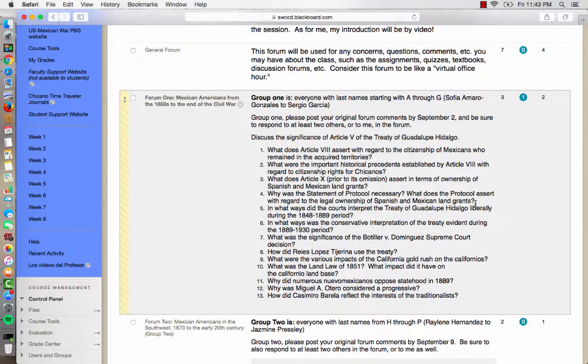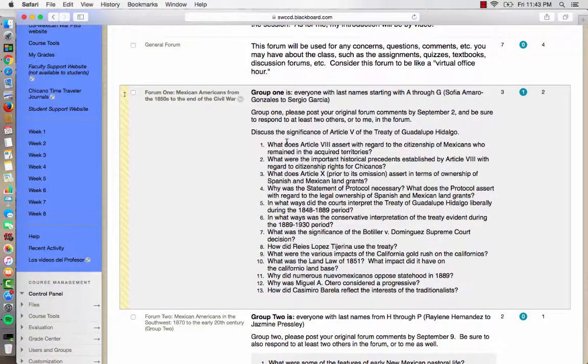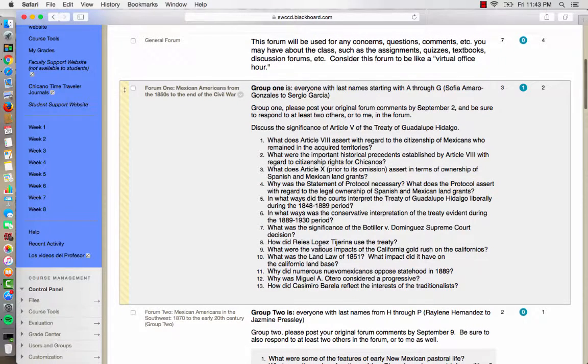But as included right here, I've got a series of questions pertaining to the readings here. Oh, and I've got a little bit of a mistake here. This Treaty of Guadalupe Hidalgo question actually should be question 1. It seems to be out of order here. So what I'll do is go ahead and move this down and make it question 14. So there will be 14 questions altogether instead of the 13 listed here.